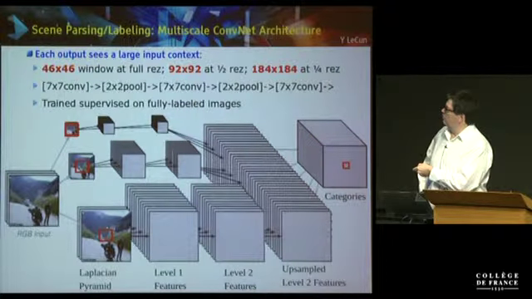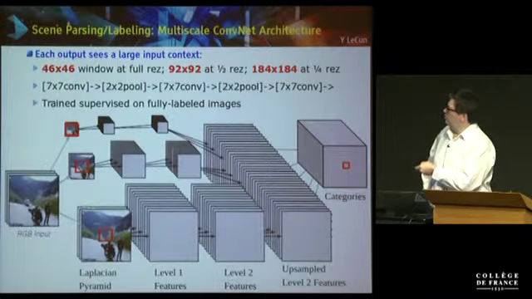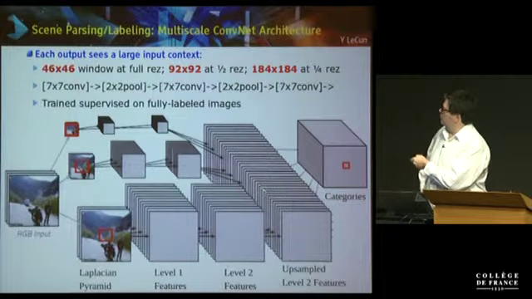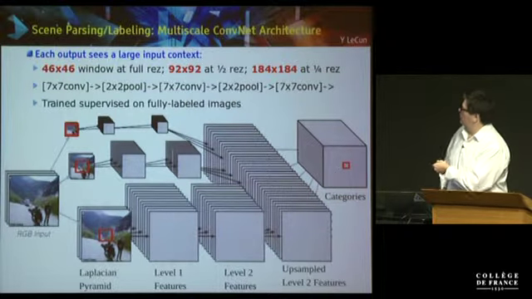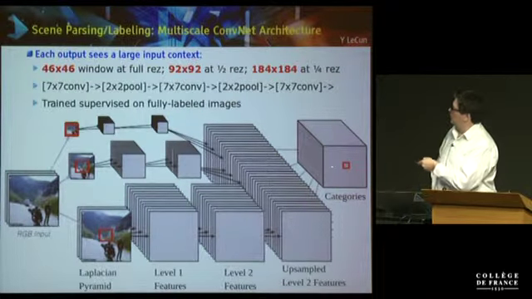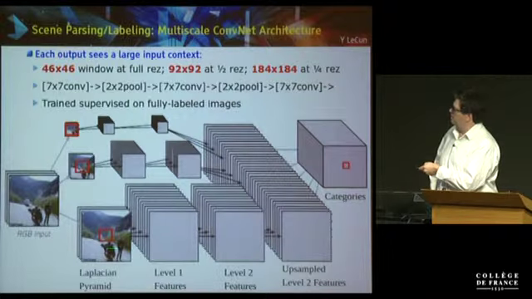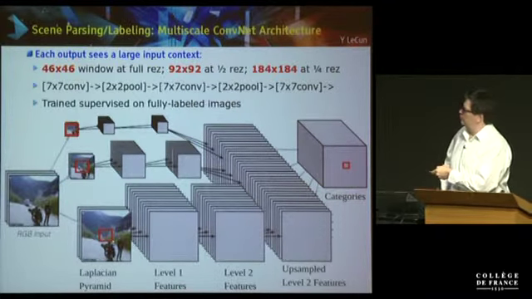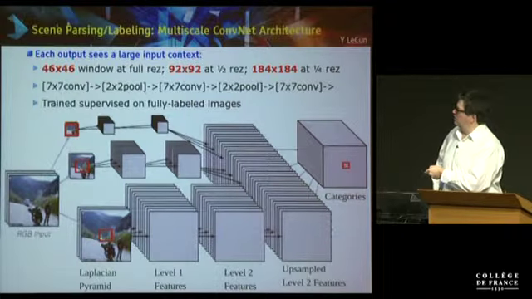At a fine scale, the size of the input is 46 by 46 from the convolutional network, but with a sliding window. So it's a big convolutional network giving us 250 channels. And then a probability vector on probabilities for each window. The 46 by 46 window is not big enough to be able to decide on the nature of the central pixel.